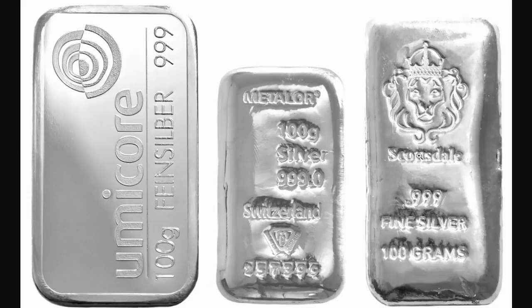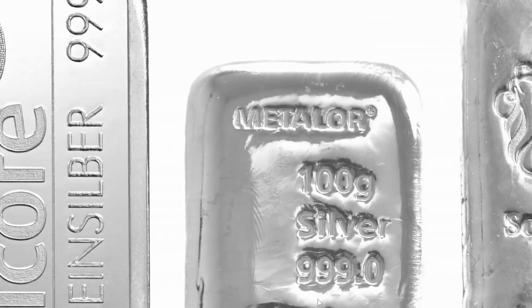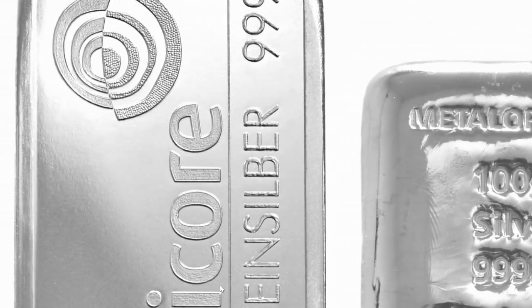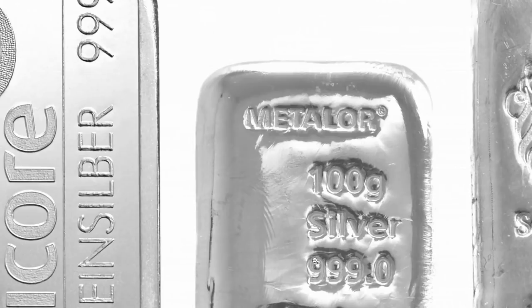Silver, as you know, we can buy it in bullion form. And from these mints that produce them, we know them for what they do. They produce silver products in physical form, and many of them are expanding in the world of digital offerings as well. And that's not what I'm talking about here.